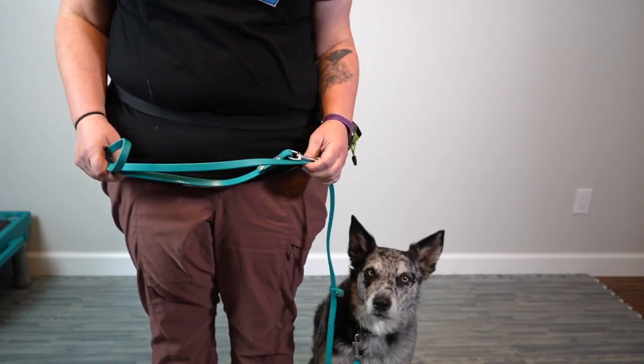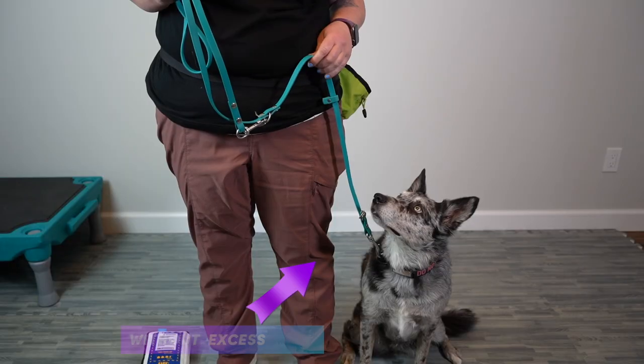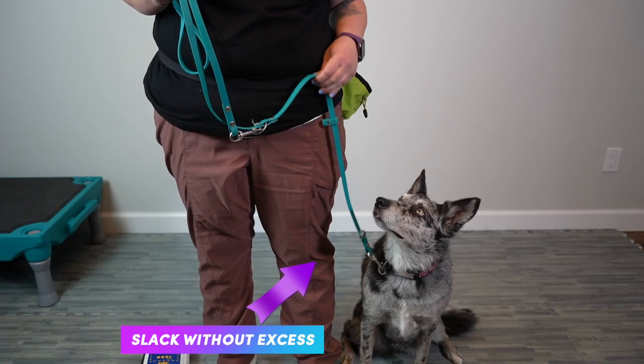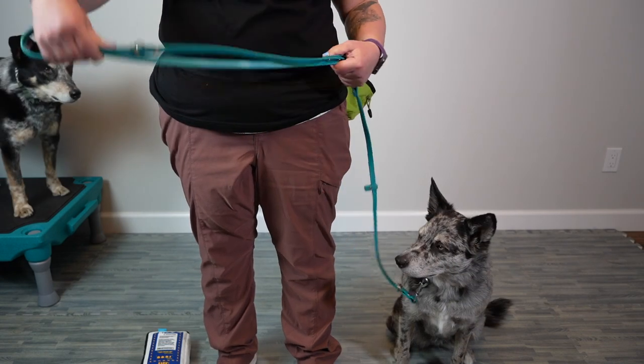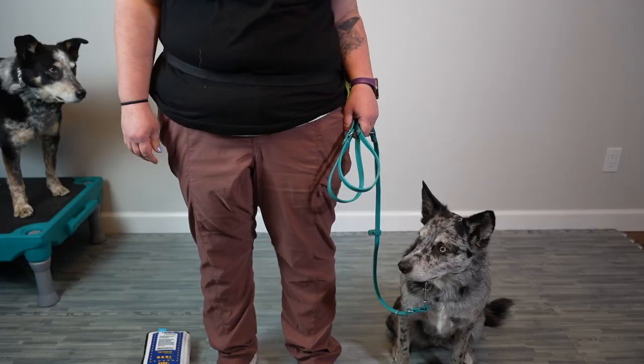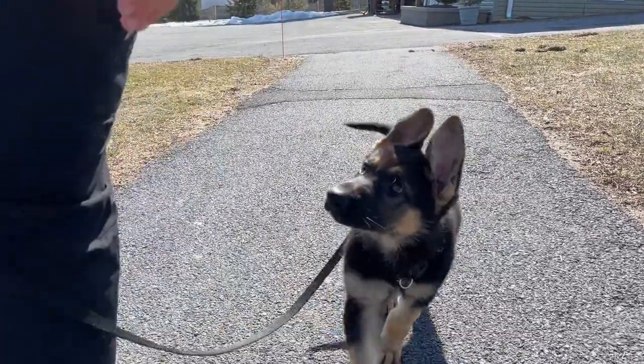To start my leash handling skills, I want to use two hands. The left hand holds loosely and closer to the dog, and the right hand holds the remainder of the leash gathered up. With this method, the leash crosses in front of your body and there isn't a ton of slack to get caught up in. Remember, a leash can be loose with only a few inches of slack — you don't need to give your dog three feet to wander off on, especially when you first start leash training. Once my dog is trained, I gather the leash in my left hand, leaving my right hand free. So let's talk about how to reinforce behavior we like when the dog is walking close to us in heel position and how to hold the leash when we do that.